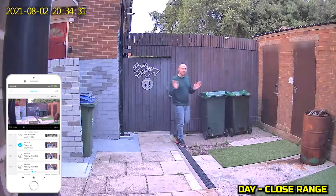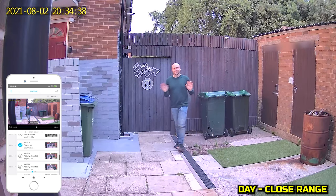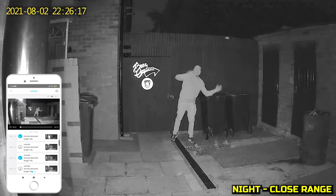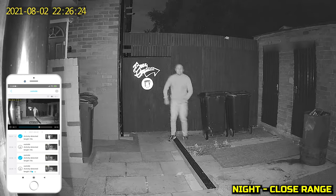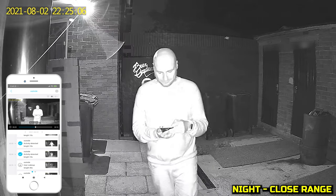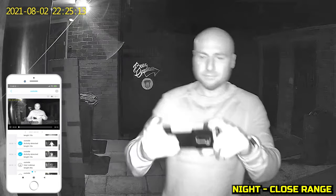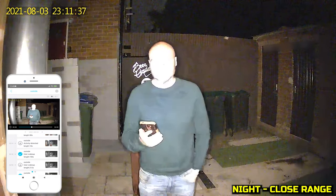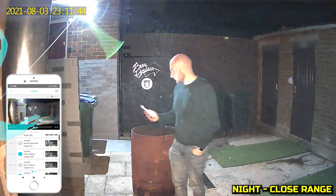Back to the footage and it's looking good during the day. The movement looks fluent enough and the quality is good enough to identify someone, though there is some pixelation to the image. Day footage tends to be good on most CCTV cameras — it's the night footage where it usually falls down. This one isn't too bad and we've definitely seen worse, but there is a ghosting effect around the outside of us. The IR lights are doing a good job of bringing light to the image. Getting closer brings a better image, but too close and the IR lights will start to wash faces out. Switching on the flood lights — they are extremely bright but do an impressive job of bringing colour to the image. Again, if you are too close these lights will wash your face out, but the colours look really good overall.